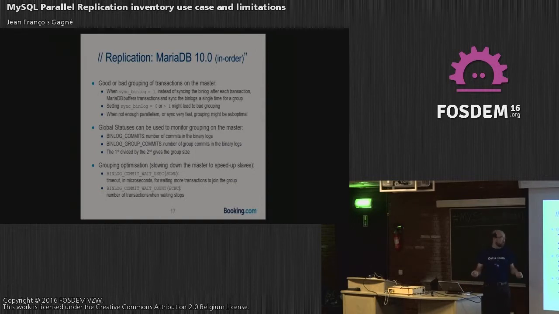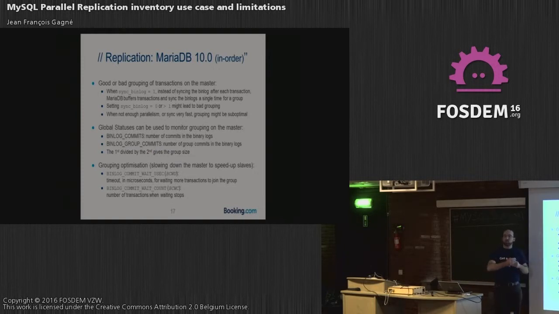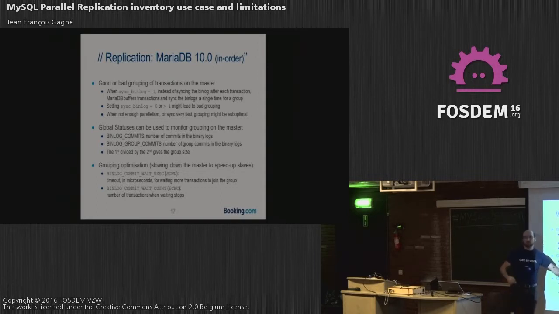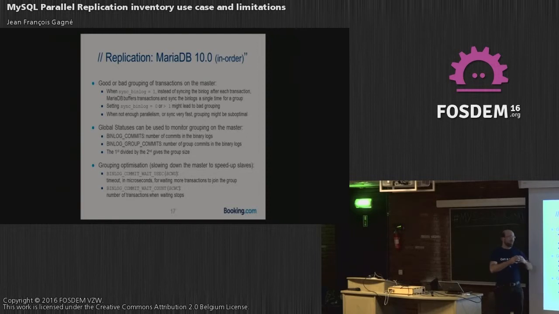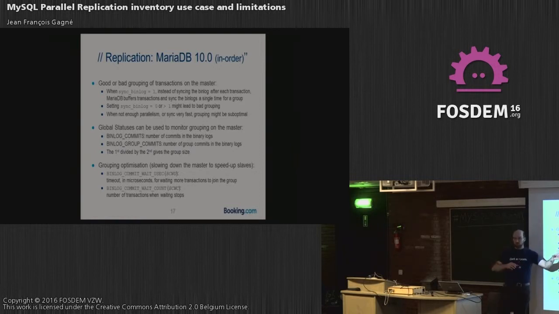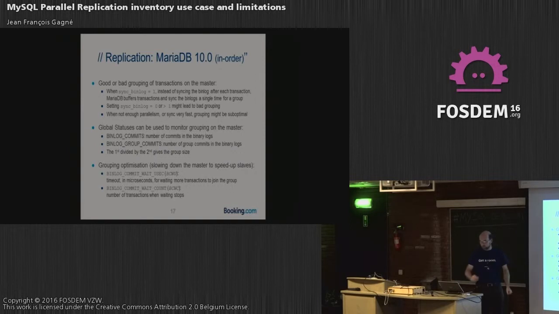If we don't sync often, or if syncs are very fast (e.g., battery-backed disk cache), bad grouping — small groups — can happen. You can monitor this with two status variables: `binlog_commits` and `binlog_group_commits`; dividing them gives average group size. You can also optimize grouping — I call this 'slowing down the master to speed up the slave.' When a transaction is ready to commit, it waits a short timeout for others to join the group. Once we reach `binlog_commit_wait_count`, we trigger commit without waiting more.